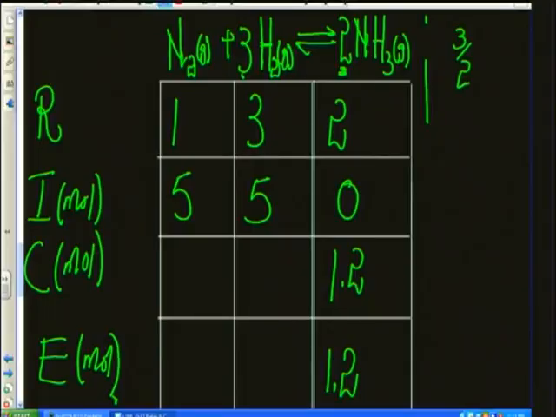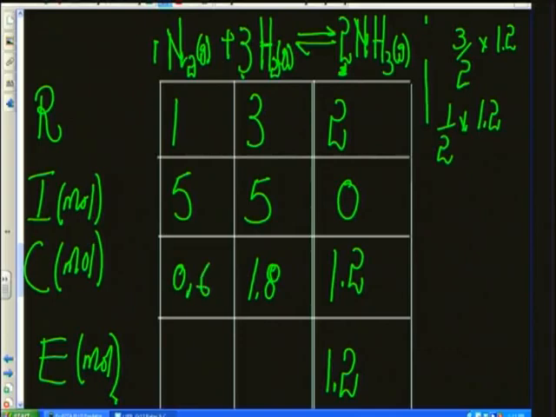How do we then find the number of moles of nitrogen and that of hydrogen? When you want the number of moles of hydrogen, you multiply the 1,2 that you had by 3/2. When you multiply 1,2 by 3/2, you get 1,8. And then again, look at it this way. You take the coefficient of nitrogen, which is 1, and divide by 2. So you're going to have 1/2 multiplied by 1,2, and that's going to give you 0.6. Now, this is the change.